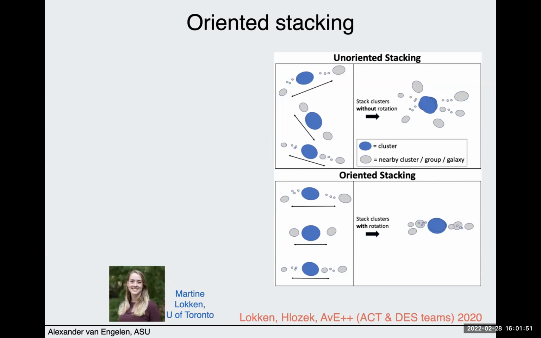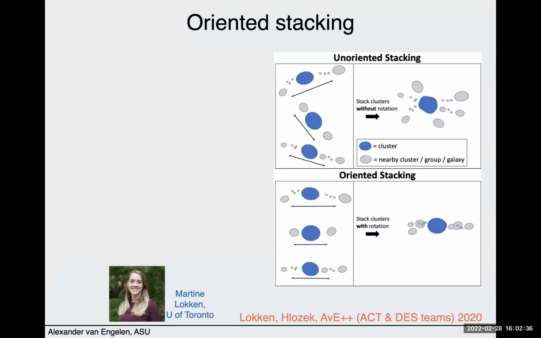If we just look at the picture, the normal type of stacking that one does is, as I said, you take your temperature map, and everywhere that you know there's a galaxy, you just average together the temperature map at every location of the galaxy. And then at the end, you get this average distribution like I showed. That's unoriented stacking. Oriented stacking is almost the same thing, but you first rotate. So you're looking at the nearby large-scale structure. The nearby realization of large-scale structure might have an impact on the distribution of the gas. So what Martine does is she goes in and finds the nearby axis of the large-scale structure, and before doing the stack, she rotates them all to be collinear. And then she does the averaging or the stacking.